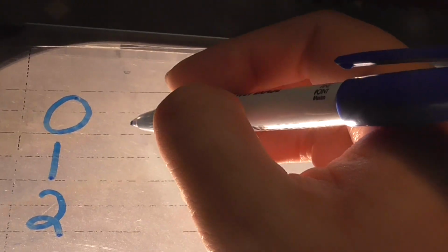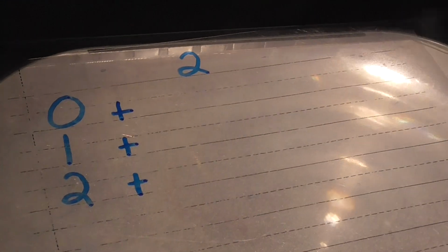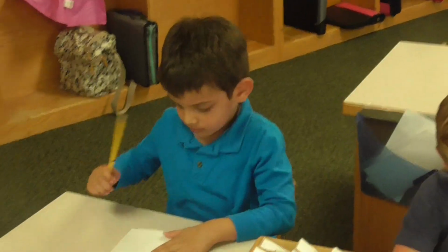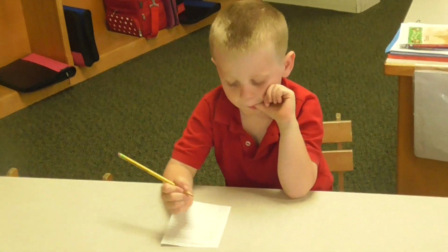So all my friends on their papers, they're going to write plus signs. They're small. Okay, go ahead, Sartok. He's going to do his plus signs. 0, 1, and 2. Look at Liam, he's writing. Harry is writing beautifully, I love it. Rembrandt, oh, he's lined up his numbers beautifully.